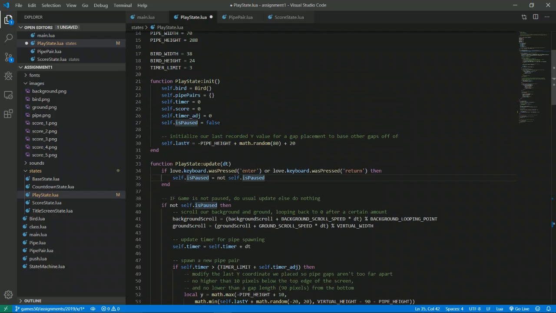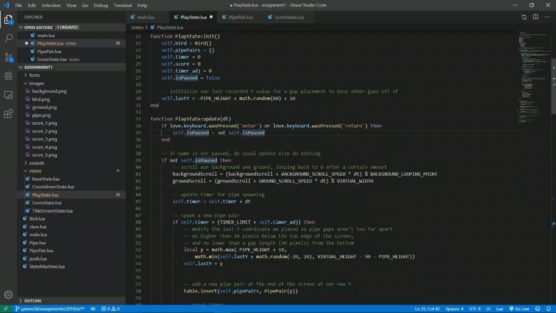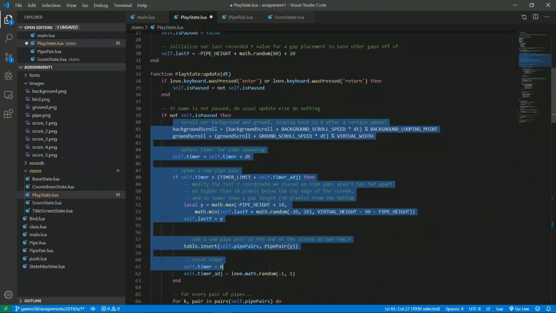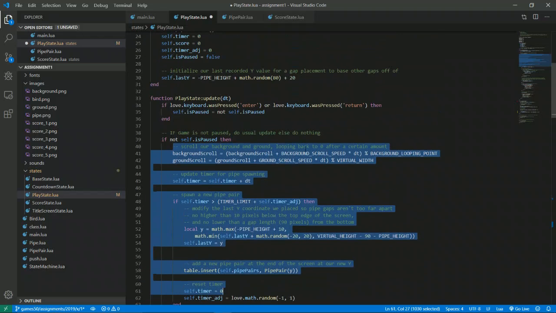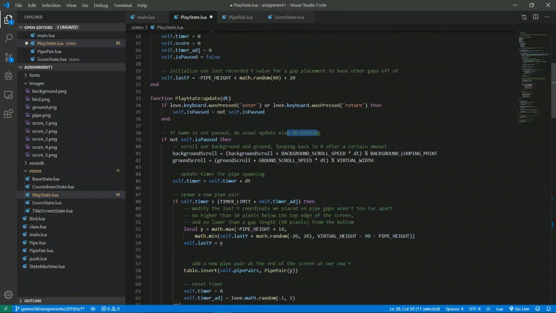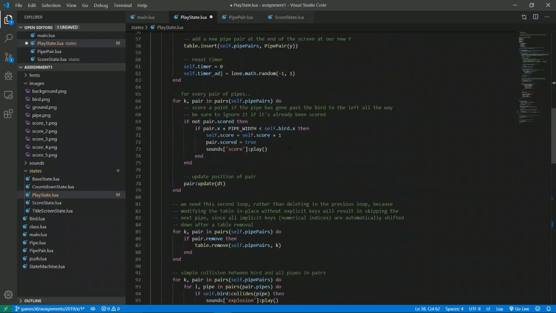So I've added a variable called isPaused, which we just do boolean not on it, and if the variable is false, then we just do the usual stuff, else we do nothing. That's basically pausing the game.